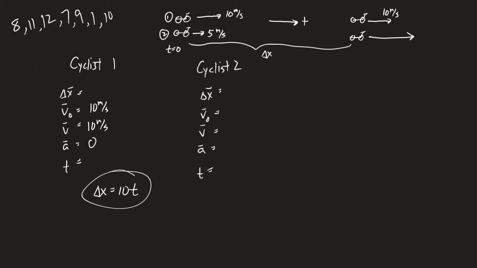All right. Cyclist number 2, however, has an initial velocity of 5 meters per second, but is accelerating at 1 meter per second squared. We don't know anything else about this cyclist, their final speed or time or displacement. But since we're comparing this to another problem, I recognize that I could assemble a relationship that uses these two pieces of unknown information, but link them up with the information that I have for the first cyclist. Both cyclists travel the same displacement, and both cyclists do so in the same amount of time. Does that make sense?